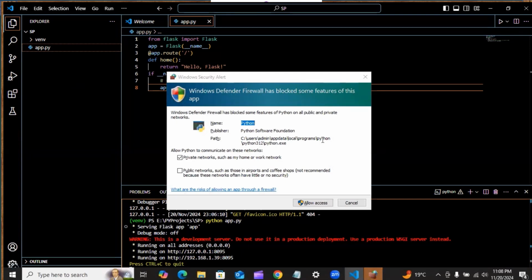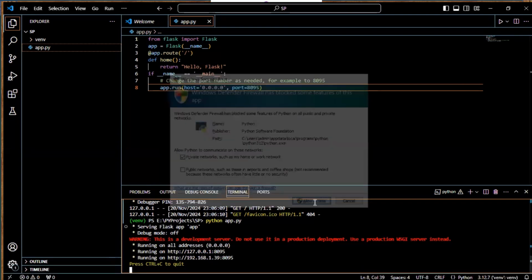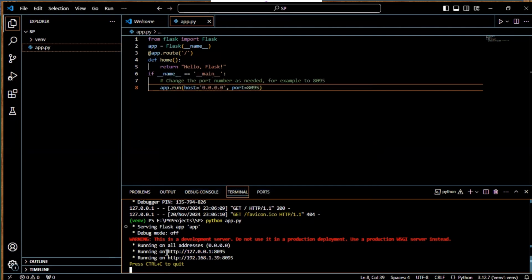The firewall will not allow the newly configured port number by default. Just click the Allow button to allow it. Copy the URL and paste it in the browser.